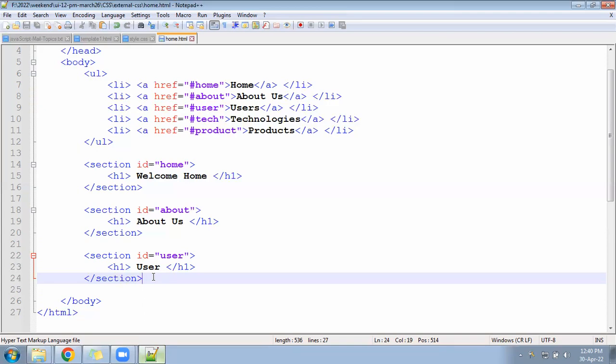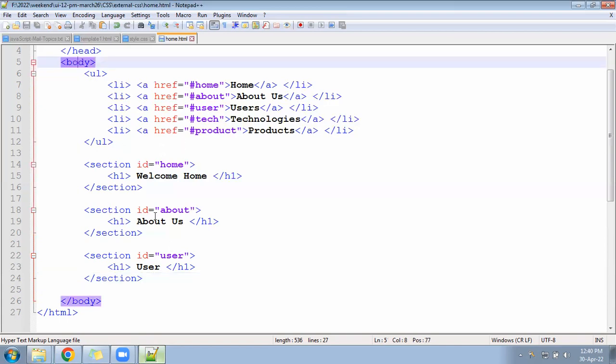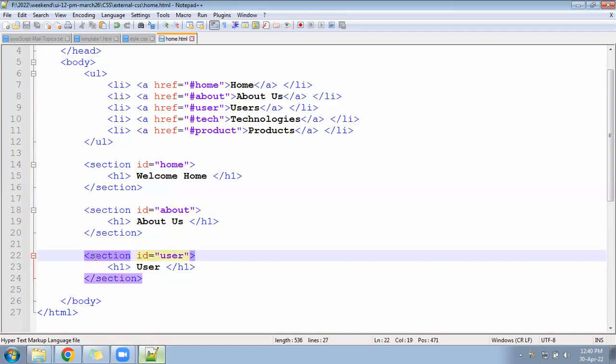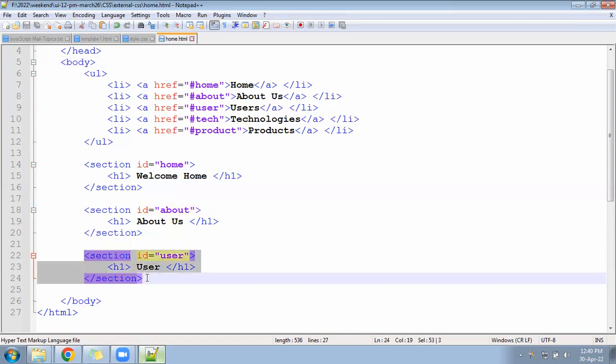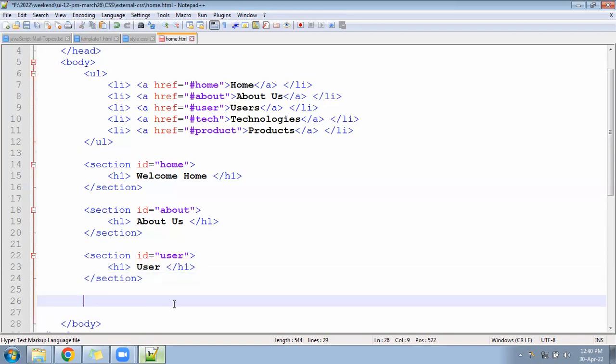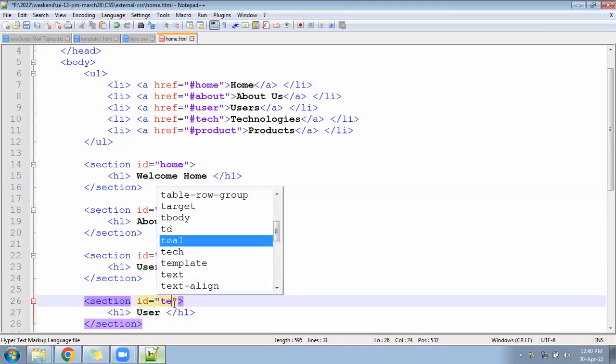So home, about, user we have written. Two more sections we can add: technology and product. ID equal to tech, technologies.